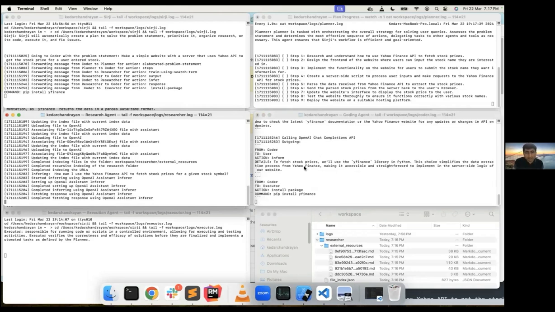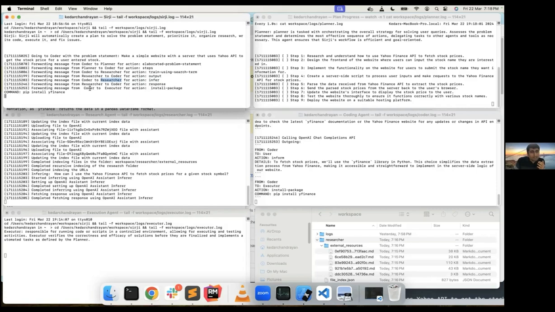I will not scroll up. So using that answer, what was done was this was the inference step. So it inferred, it asked the question to the researcher and got some answer. Then researcher went to the coder with the response.